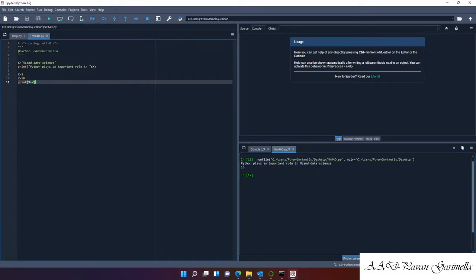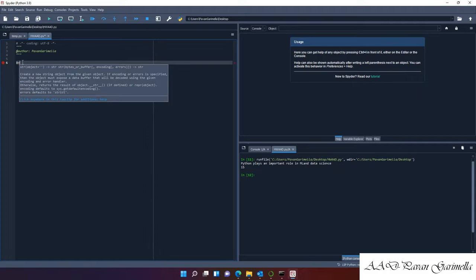In Python, the variable can also be a list. So let's look at one example. I can take a variable x and I can declare it as a list.